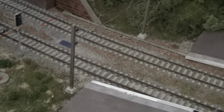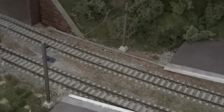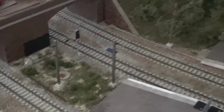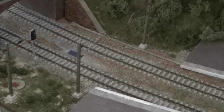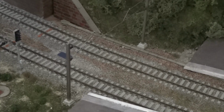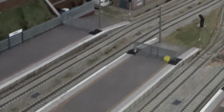You can see, hopefully, that I've been working on ballasting through at least part of the station. I've not weathered it yet, but it's a mixture of a couple of different types of ballast. Not for the first time in my modelling career, I've taken inspiration from Everard Junction. I think his ballasting was superb, with all the different colours and shades and what have you. On Caversham Central, I just went for the plain grey ballast, and seeing it now, I think it's a big improvement. So we've got the ballast along at least a large part of the line, and obviously there's a heck of a lot more to do.